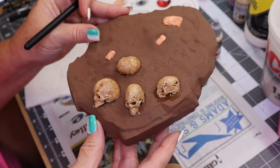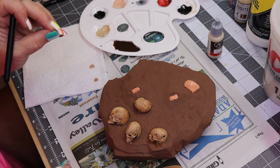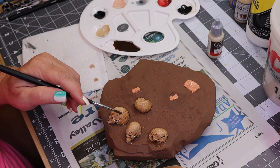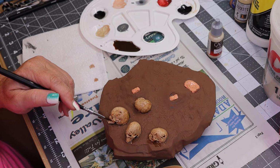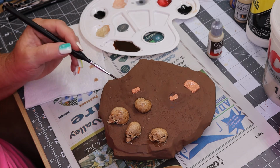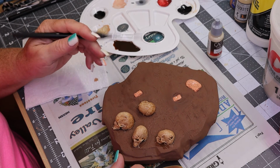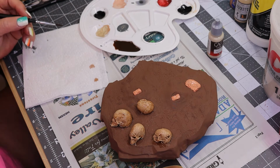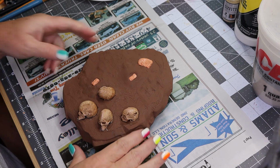And let that dry. I think I might add just a couple of highlights. Probably not much, because I really like the way this is looking right now. Yeah. Alrighty, I will come back in just a few and we'll finish this and we'll be almost done. Right back. Alright, our skulls have dried.